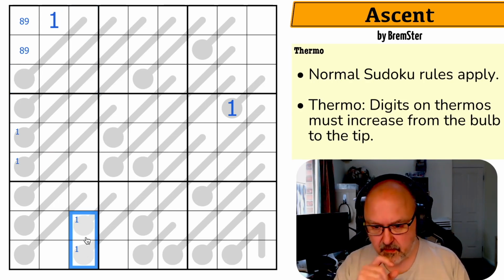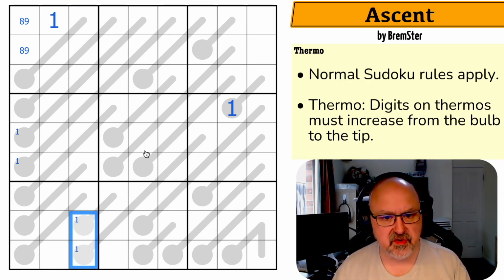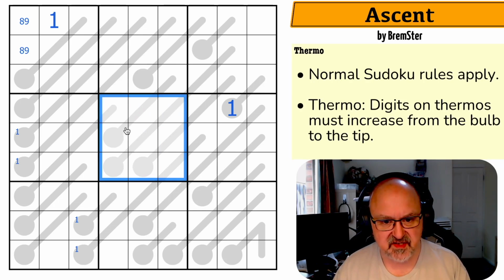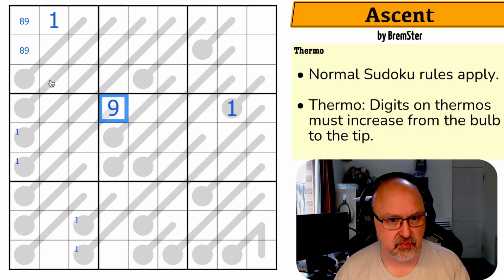Okay, now there were all sorts of stuff around that, and this is what I was trying to work towards. Like in this box here, I believe it is, I cannot put 9 anywhere that's not the end of a thermo, so this becomes a 9. And there's a few things like that. And it was like, this kind of just worked. And as I said, I used a computer setting tool to help me with this.